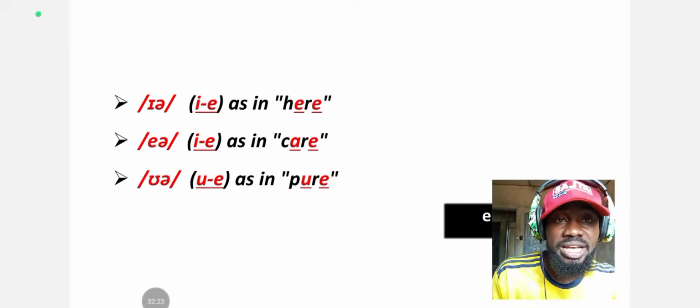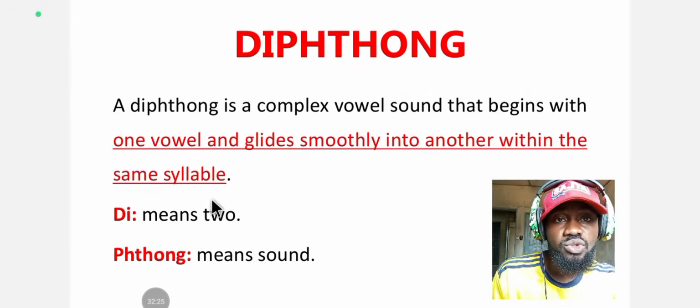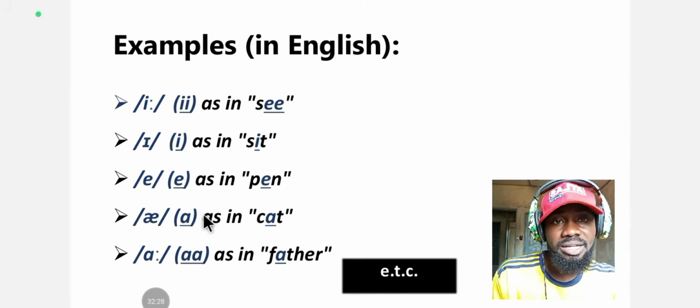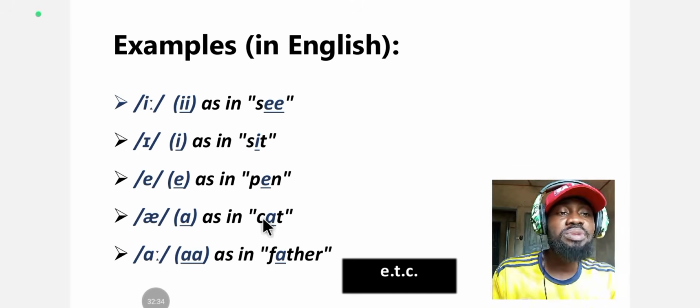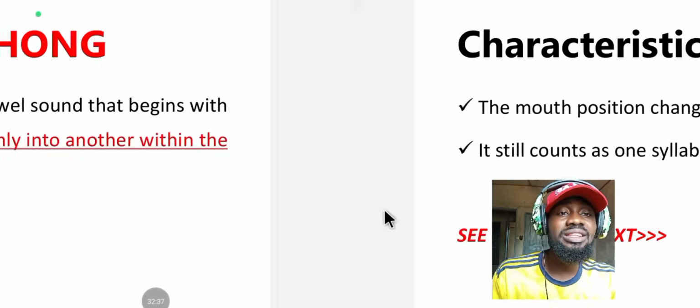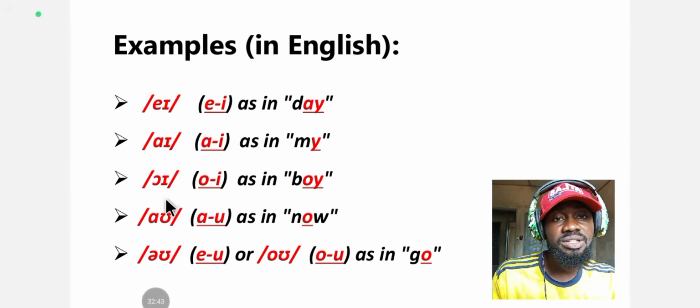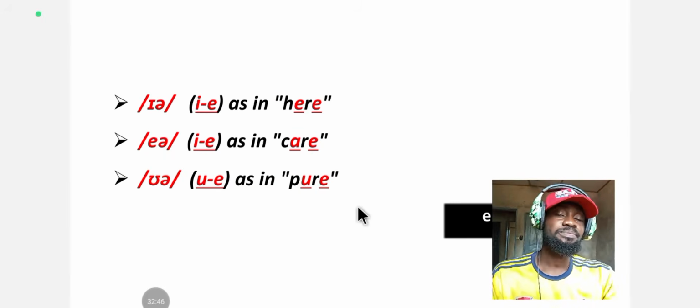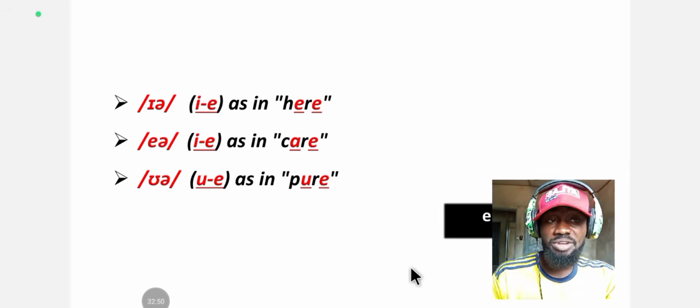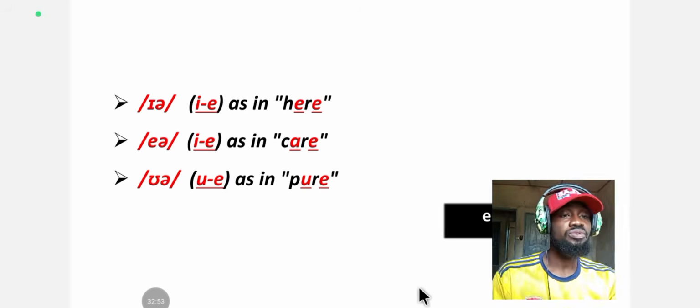Let me show you the example I'm talking about. Look at it here. When they are brought together, it's still a monophthong. For it to be a diphthong, it needs to be separated. If you look at all the diphthong examples we have, they are all separated. Can you see? They don't have to be together. With all we have learned so far, we have come to the end of monophthong and diphthong.